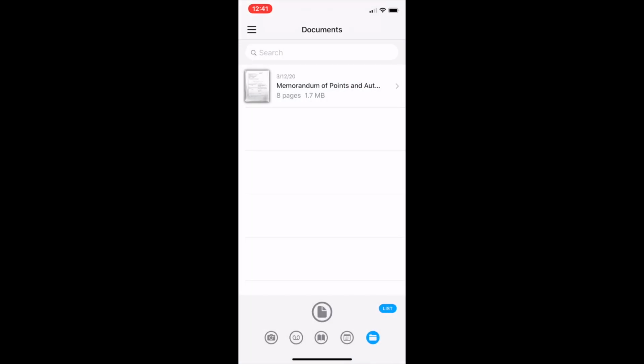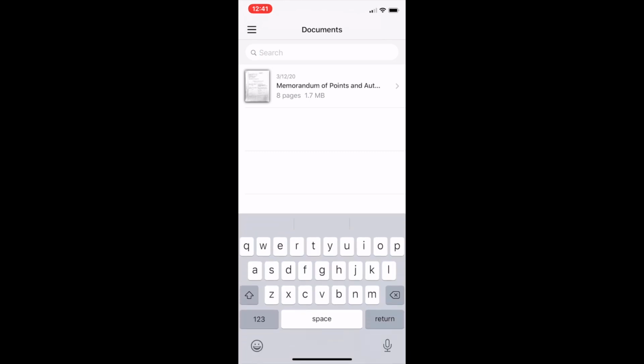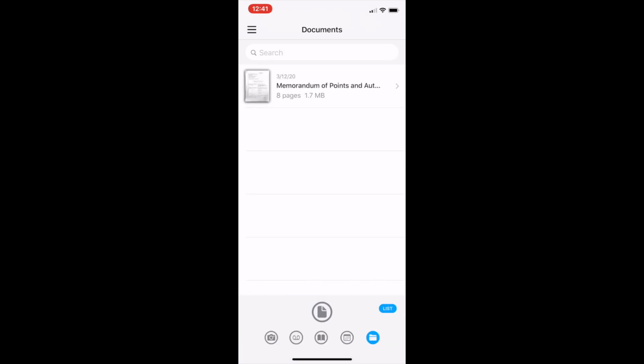Okay, and then the search capability works really well. Because I pulled all the text off of it, you can then search all the documents in your file for a single word, and only the documents that have that word will pop up. So let's see if we can find something that this document doesn't have, and then it should disappear. So apparently it doesn't have the word pet in it, and so because that document doesn't have the word pet in it, it doesn't show up in the search. And then if you cancel it out, all your documents will come back.